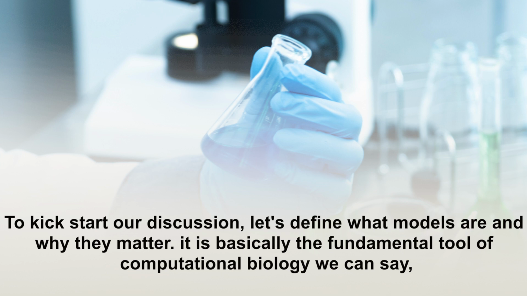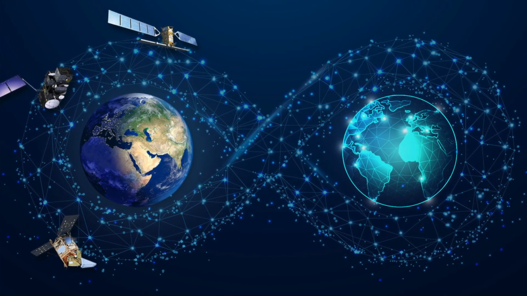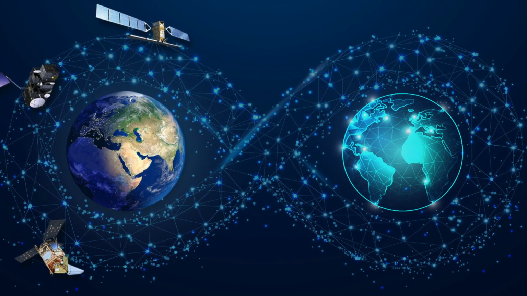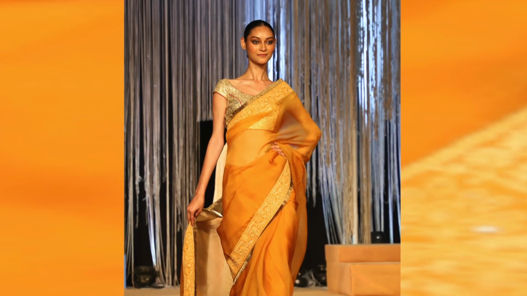It is one of the most important, or we can say fundamental, tools that we are going to study in computational biology. A model is a simplified representation of real world objects, systems or processes. When we hear the name model, several other examples come to mind. A model can be a replica of a larger object, or a scaled down version of the physical world, or we can even relate it to the models who do the ramp walk on the stage. So, these are all models.